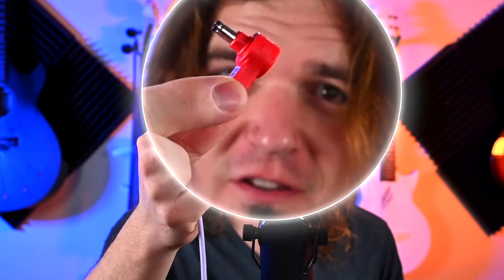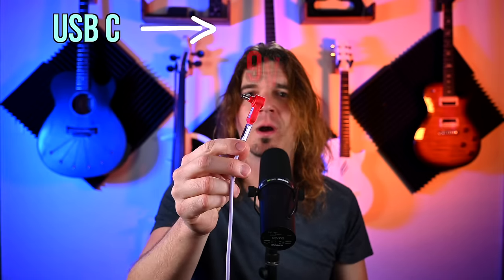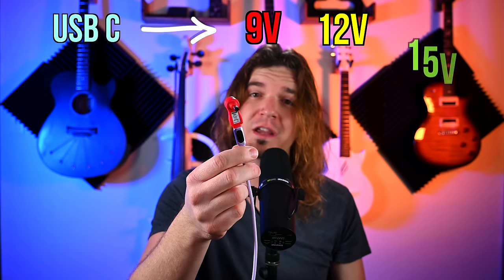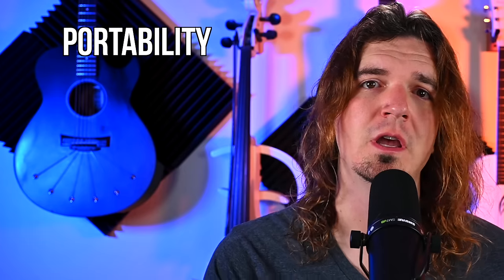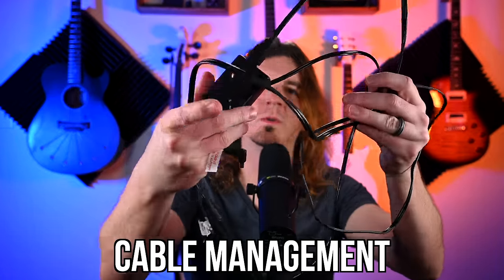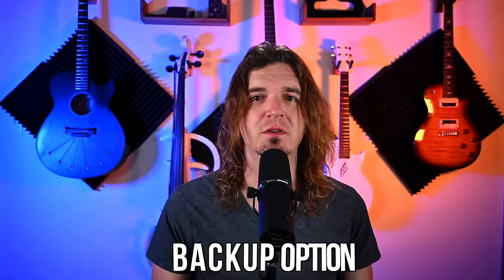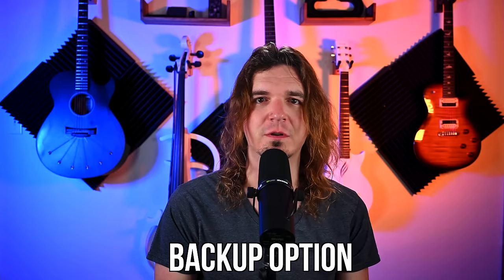What it does is it converts USB-C into power that can power your 9-volt and 12-volt, and even eventually 15-volt gear. This can be beneficial for a few reasons. First off, portability, because you can actually power your music gear with something like a power bank. It's also nice for cable management, because we all know what it's like to have a rat's nest of cables with our music gear. And third, even just using it as a backup cable, it can definitely be very helpful.